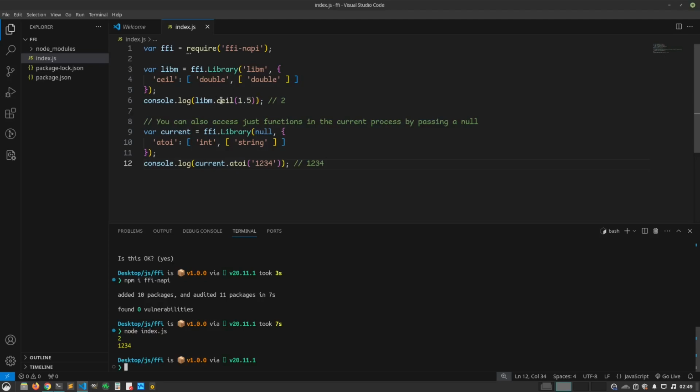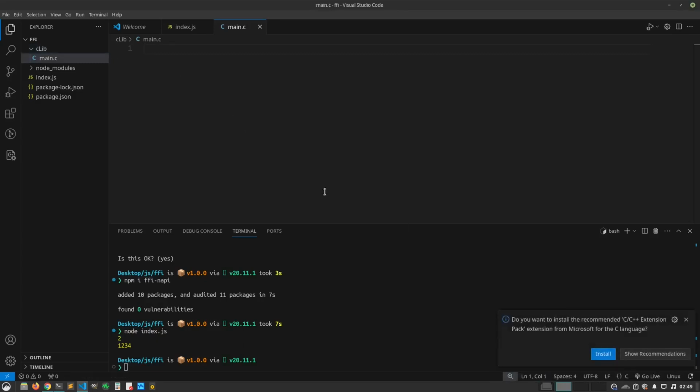So that's good and all, but I want to try writing my own C function and call it from this JavaScript file. So let's make a folder, name it clib, and then create a main.c file, and here I don't want extensions.